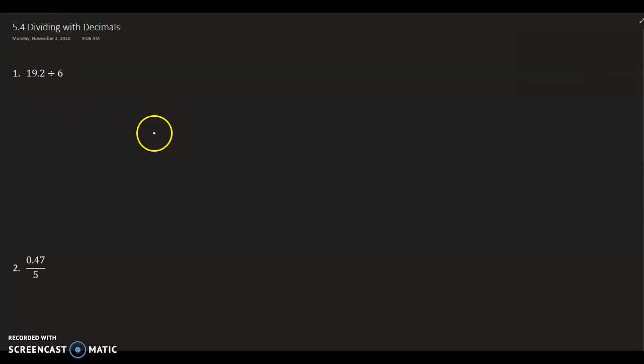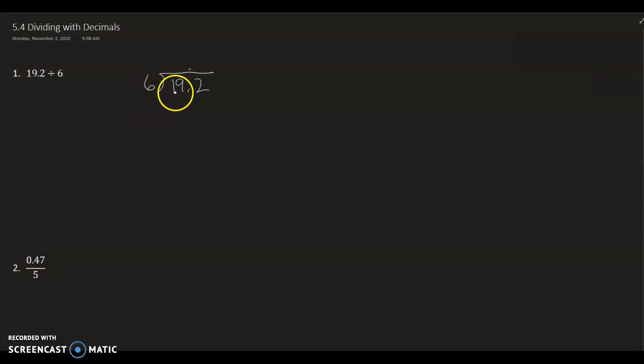And we've got 19 and 2/10 divided by 6. So we're going to set this up just like a regular division problem, okay? And so I'm going to put the decimal point right aligned with the decimal point in our dividend, okay? In my quotient line, you need to line those things up. So now we're just going to divide this just like there's no decimal point, but we want to keep place value in mind.